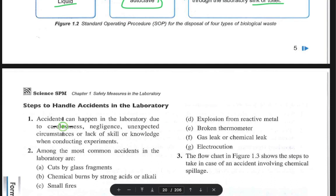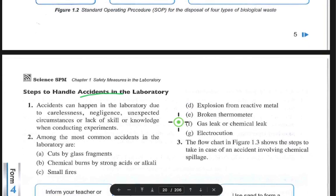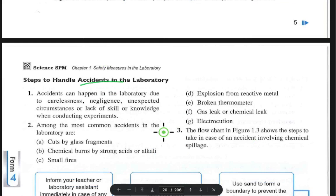Okay, how to handle accidents. What are the common accidents that might happen in the laboratory? I think you guys know this one. I don't know whether you know, but it is very important, like fire, fragments, all these things are very important. Students think, okay, I just study for exams. Actually, you shouldn't just study for exams. You should know this and be very alert about these things. Not just for exams, you might even save a life.